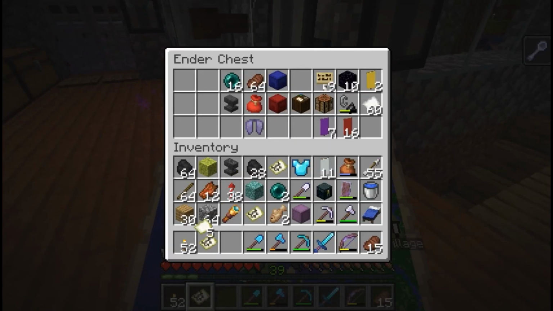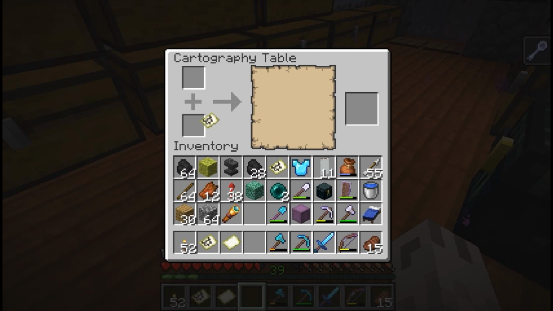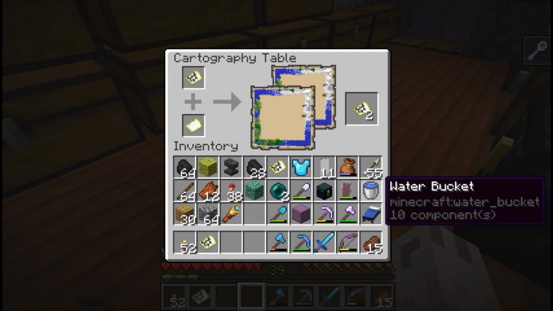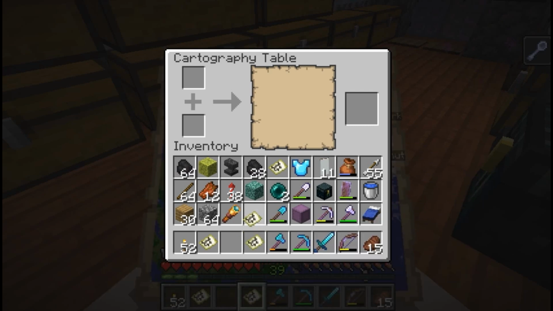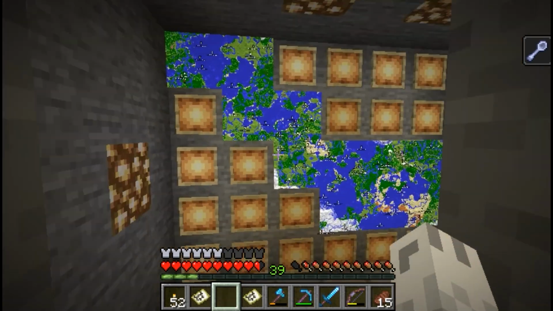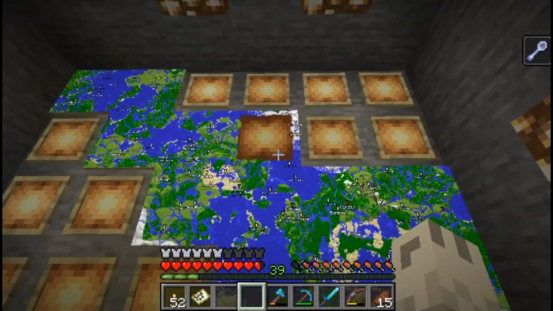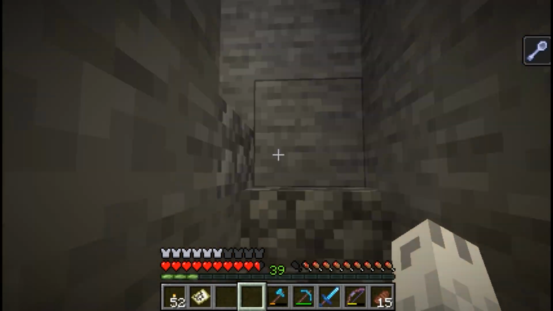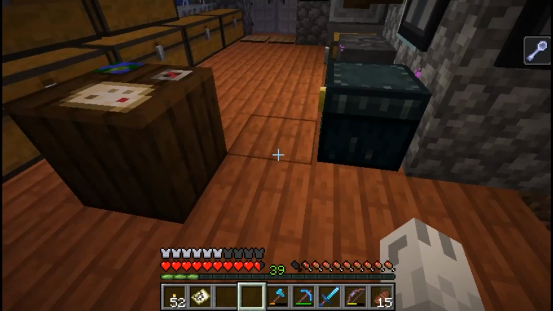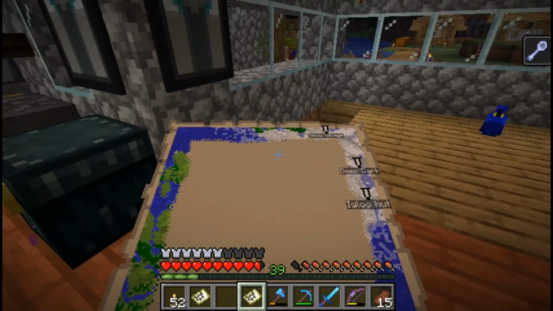All right, so let's grab a second map. And I think I'm gonna have to use the cartography table here. Oh, that's not the one. Is that it? That's it. All right, and there we made a duplicate. So if we go downstairs, we can already put this map on the wall, and as we fill it in, it will fill in on our map wall. So that is very worthwhile, and then you can't lose it either. If I lose this one, I'll still have the one downstairs.